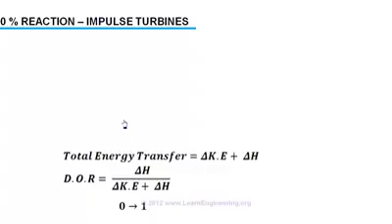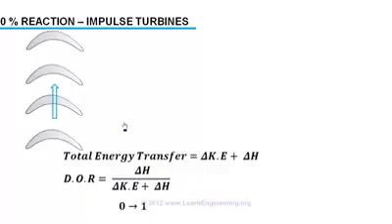Blades of an impulse turbine will look like this. Here fluid actually hits the blade and produces the force. Or force is produced on blades due to pure impulse action of steam. We know along the blade enthalpy doesn't change. Along with enthalpy, temperature will also remain the same, because enthalpy is a direct function of temperature, assuming steam as an ideal gas. There will be a slight drop in pressure but you can almost assume pressure is the same across the rotor. The only quantity which changes here is the velocity.